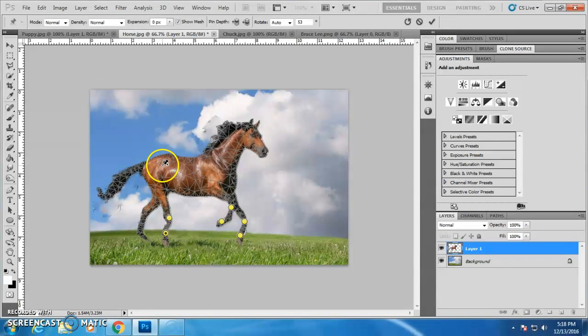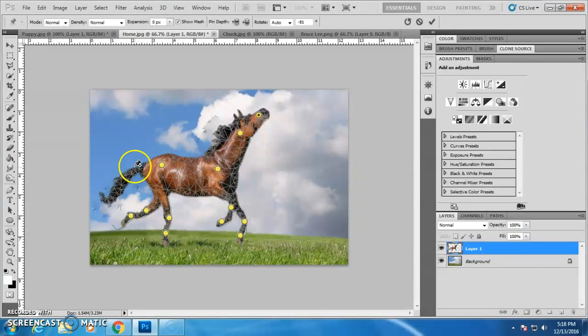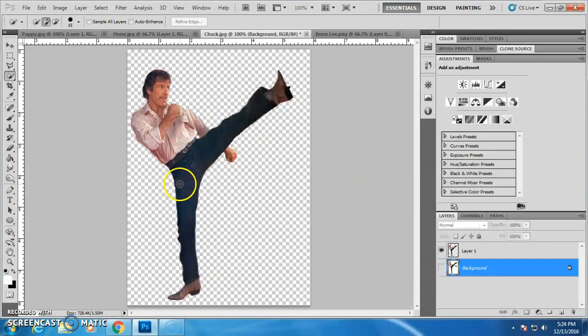Now everything's kind of moving at once, so again, the more points you have to anchor down certain positions, the more believable it might be. I'm not saying this is the most believable horse in the world, but I'm just showing you what you can do with this tool. I can also change his head to move up. I can change the tail. Sorry, I jumped ahead a little bit there, but I can also use this on images of people too.